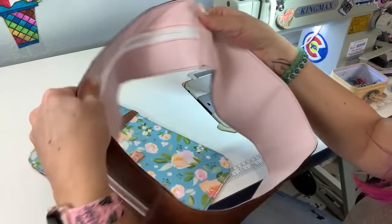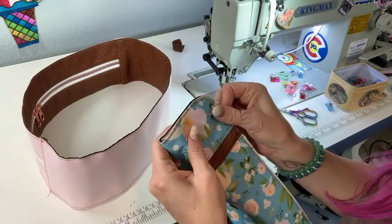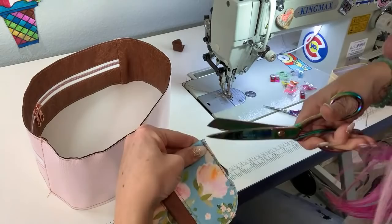Okay, so I am going to attach my gusset to my front piece. I'm going to make sure I have my centers. Nope, I don't. Mark your centers on your front and back pieces real quick.